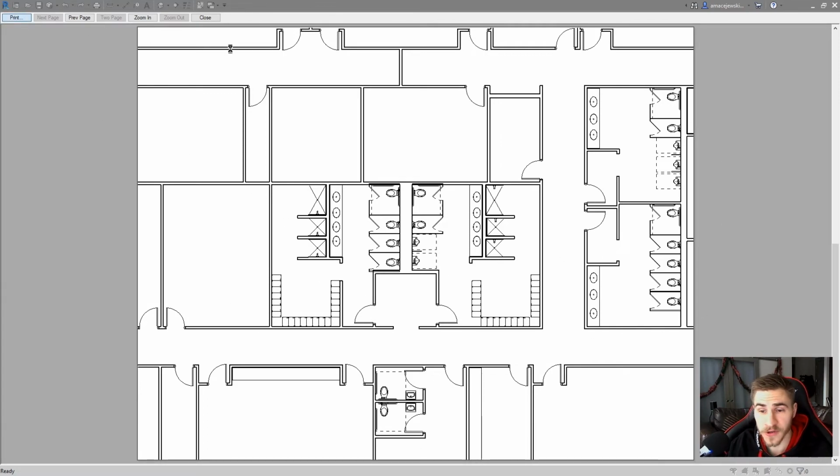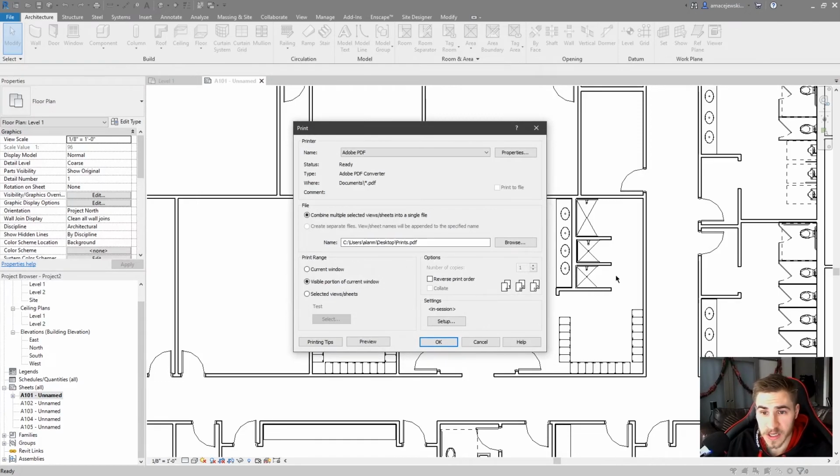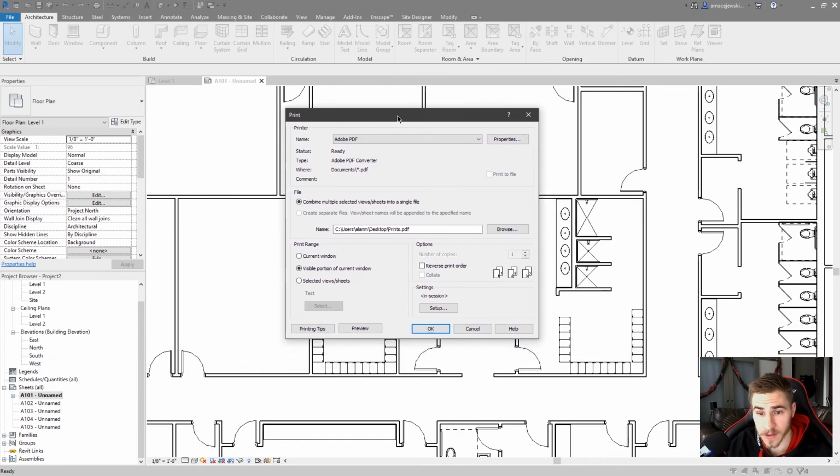This is what I'd use to really quickly print a small sheet of paper that I use to mark up on. And I would tend to go between this and my full-size prints and printing full sets. I don't really use a whole lot in between unless you're printing specific views to specific printers, and obviously that can change, but I wouldn't go too far out into the different types of prints you have because it can get confusing and I wouldn't want to confuse anyone else. So those are a few different ways I might print. How printing works in Revit can be kind of confusing, overwhelming at times. Even I'm overwhelmed sometimes, just how much you need to manage before you can hit print.